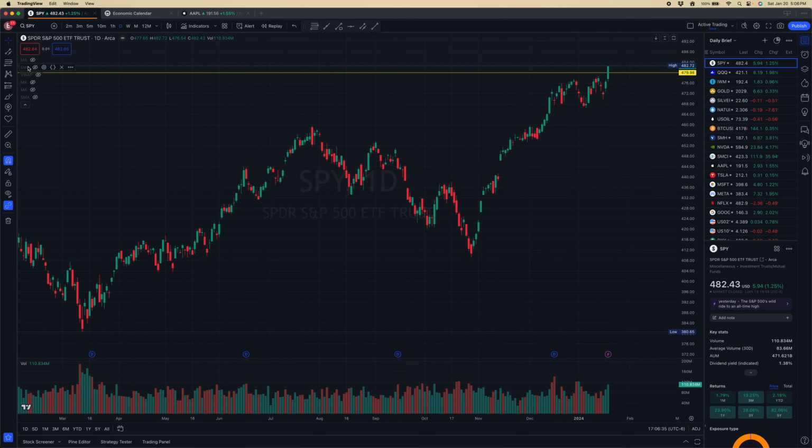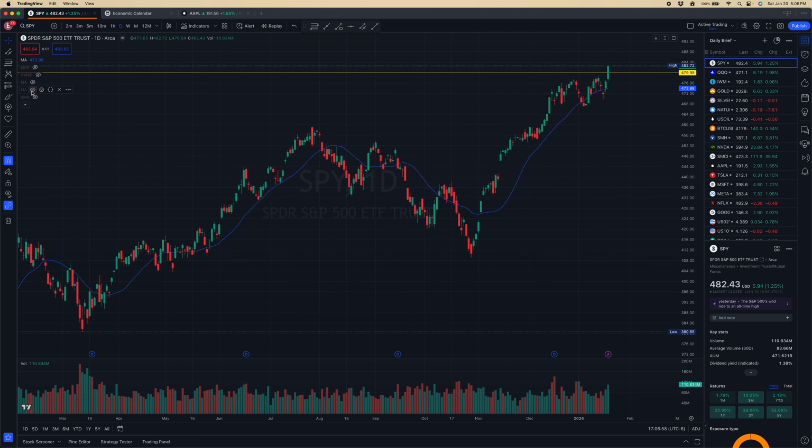Now, trend analysis is done with these what we call moving averages. I'm just going to put one up here. This is what's called the 20 moving average. The 20 moving average is basically the average of the closing prices of these candlesticks divided by 20. Okay, so it's the last 20, and I'm taking the close, and we're basically averaging that out into a nice smooth pattern here. And so this is a 20 MA.